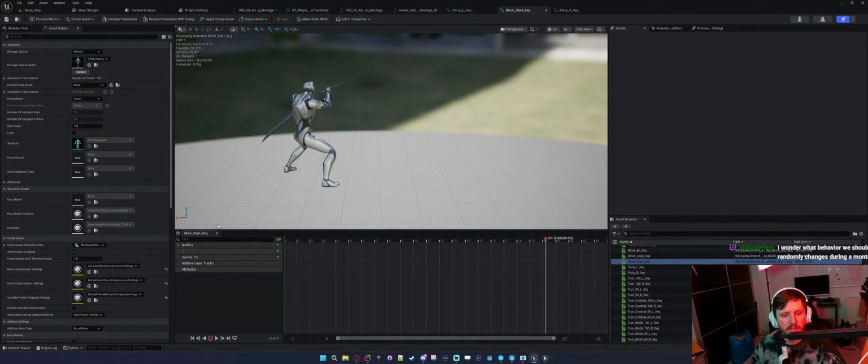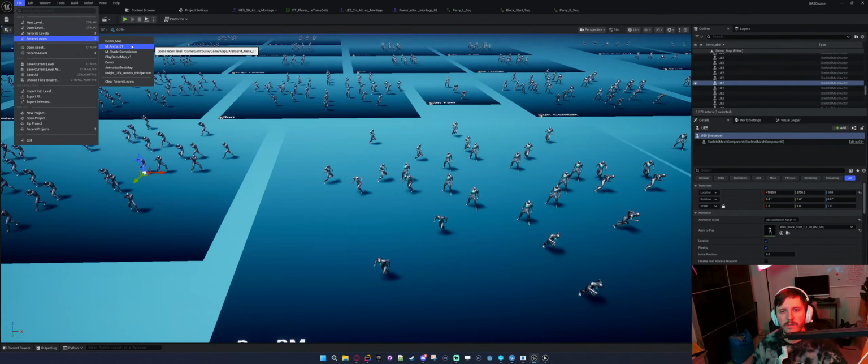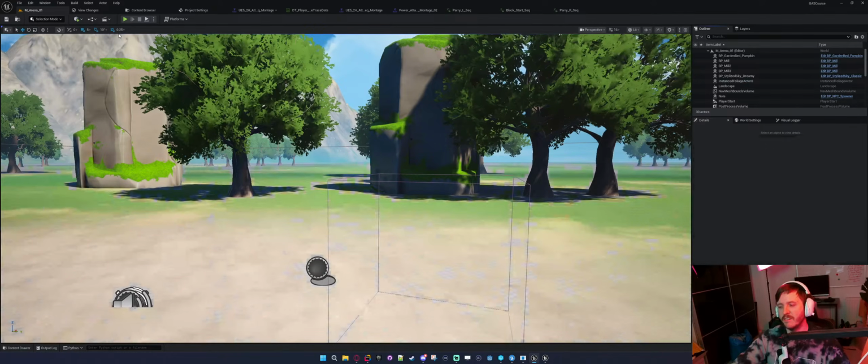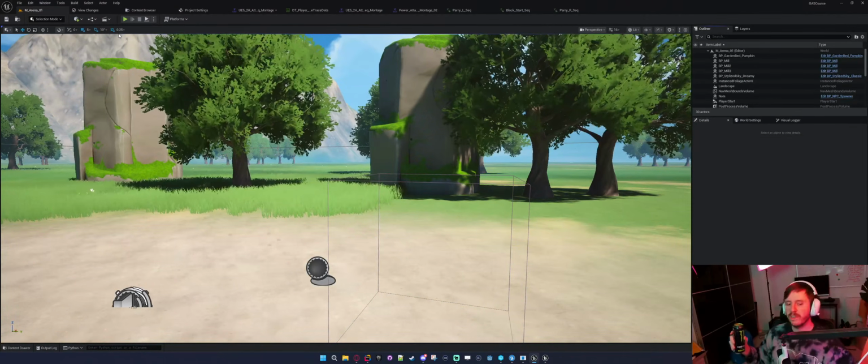I wonder what behavior we should see if max FPS randomly changes during a montage. Ideally for the traces and stuff, you wouldn't see a change in general. You would still see the proper interpolation in between the points within the given frame time that happened. Obviously, if it's a huge drop in frames and it stays low, maybe there's a problem.